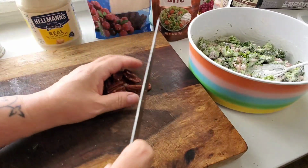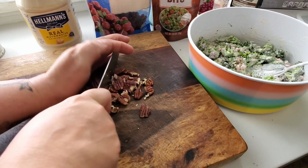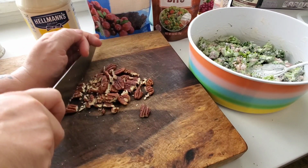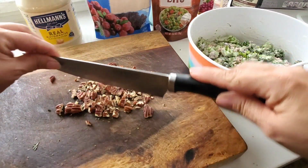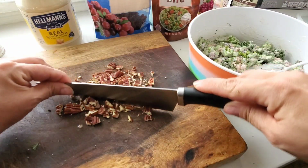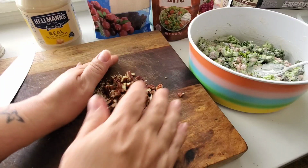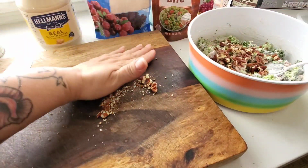Once I have my broccoli and my dressing mixture all combined, then I'm going to set that aside and get busy chopping up some pecans. And I'm just going to toss those right in and give them a stir until it's all mixed together. And then the salad is going back into the fridge until later in the day when we have dinner. And it'll be so much better after it sits.